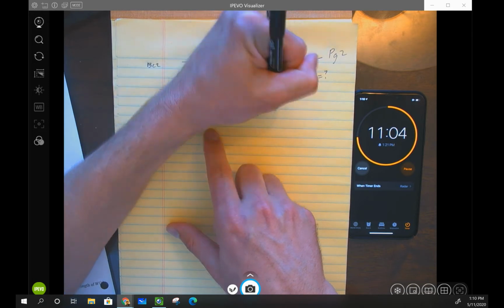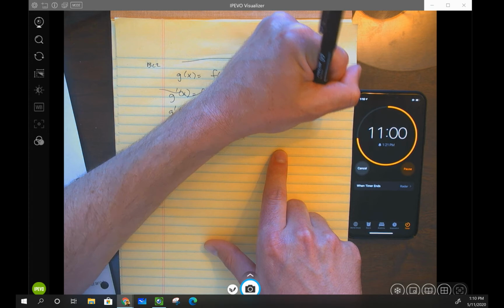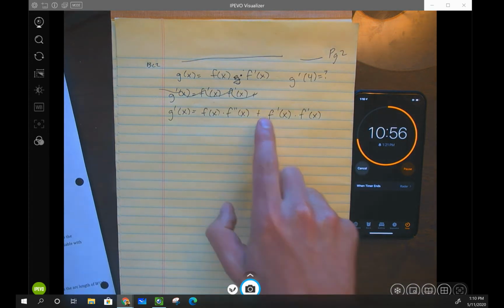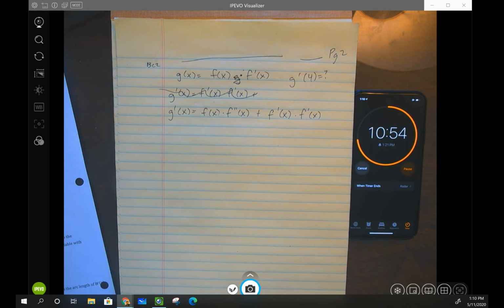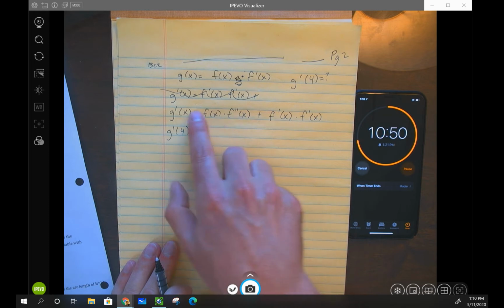Plus the second times the derivative of the first. That's how I usually do it. But it was going to work out if I remembered what to do in that other order, because I'm adding, I can move it around. All right, so I need g prime of 4. I bet you're getting a point just for writing this, to be honest.